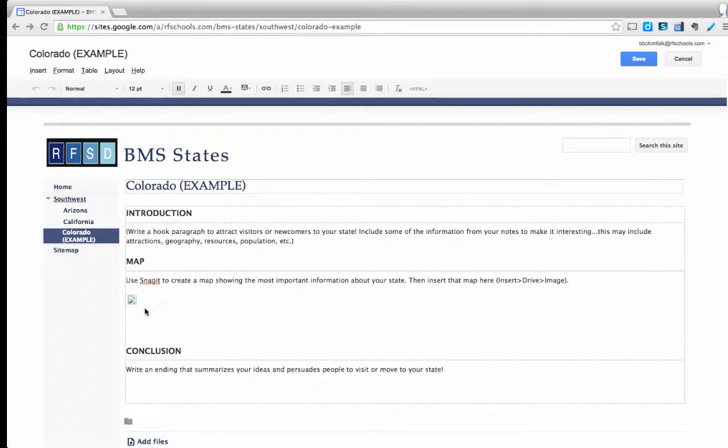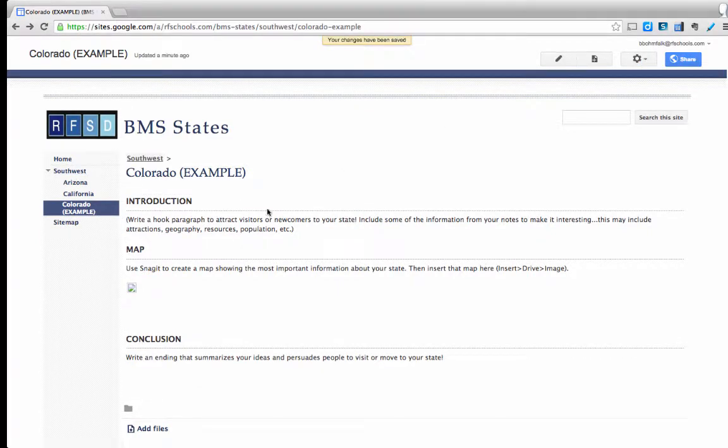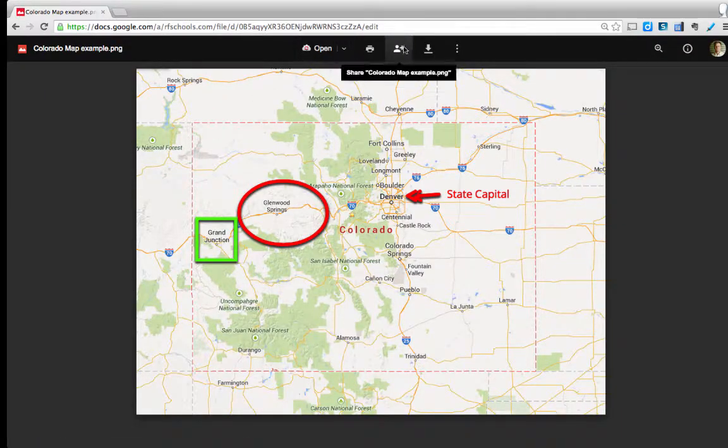So I noticed when I inserted this image that it doesn't look the way I expected it to. It has this little icon, which means that there's a broken link. There's actually a problem with that image. So the reason for that, I've discovered, is that the image wasn't saved publicly. It was a private image in my Google Drive, so we need to fix that. So I'm just going to click on that image to open it up. Here it is, and what I want to do is add people to it so that people can see.